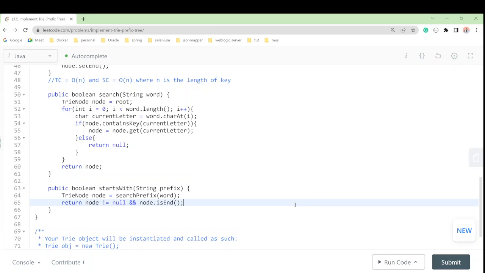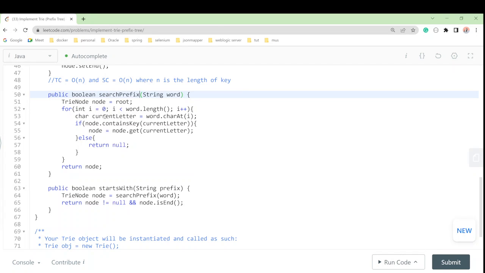Okay. So if you're talking about the startsWith prefix, we will call it like this, and we'll implement this one. Okay, so I will rename this one as prefix from here, and we'll add it here.